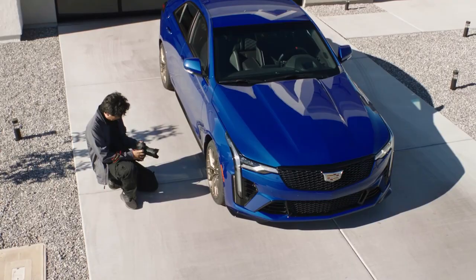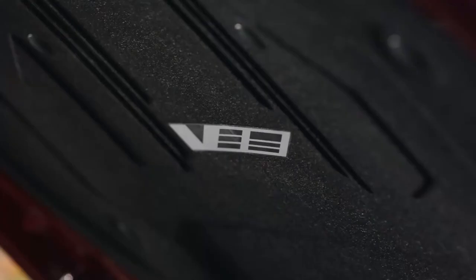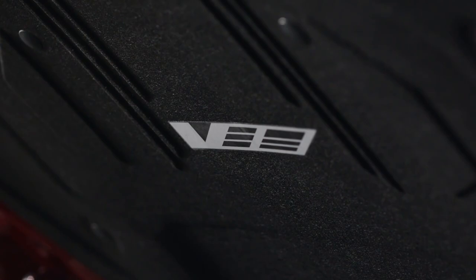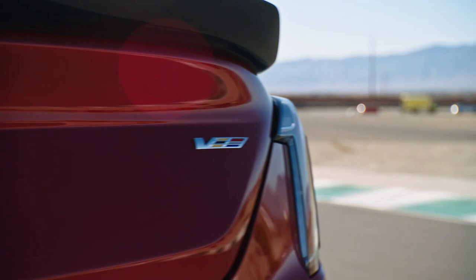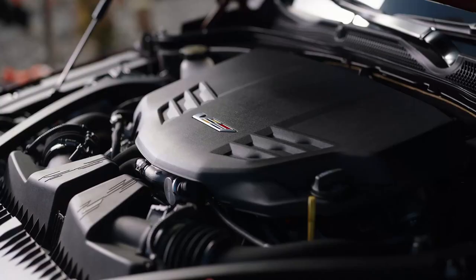It's that attention to detail that we try to sprinkle throughout the car — making sure everything served its purpose but was beautiful and striking. We did hide a lot of little Easter eggs around the car. I don't want to give them all away, but the rear differential has a little V-Series logo on it. In the underbody there's something called the racing Mondrian pattern, which we sprinkle throughout the underbody, midbody panels, and underwing. You'll also see the racing pattern in the engine bay.